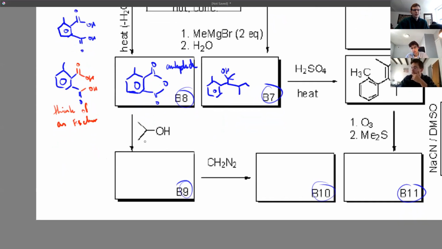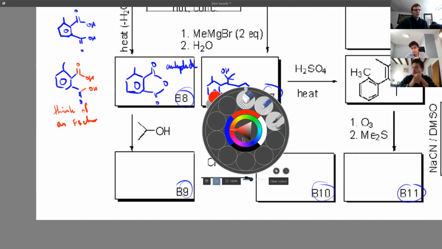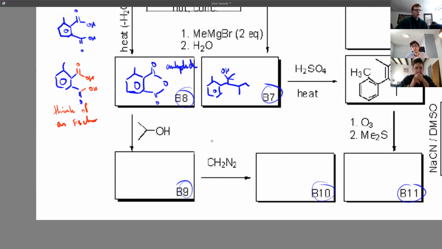Okay. Writing this alcohol, isopropanol now. Does it make an ester? Where? It would make one off of the anhydride, like the oxygen that's in the chain, wouldn't it? So it'd be like O, and then the isopropyl. Like that? Yes. Paul, you agree? To be honest, I'm not entirely following this one.